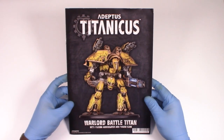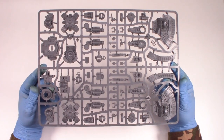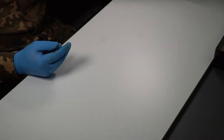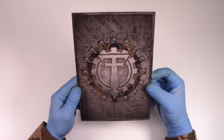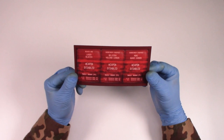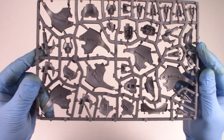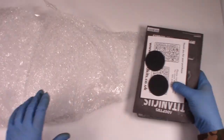Now, this is a Warlord Battle Titan. I got this one particularly because I really love the claw — all the little details of the pistons on the fists themselves. You'll see that you have different types of body panels for the Traitor Legions and the Loyalist Legions. And here we have the Warbringer Titan. I really like the detail and all the paneling on this model. It sits in the middle out of all the Titan sizes, and what's quite nice is you get to choose your Legion from the body paneling included in the sprues.